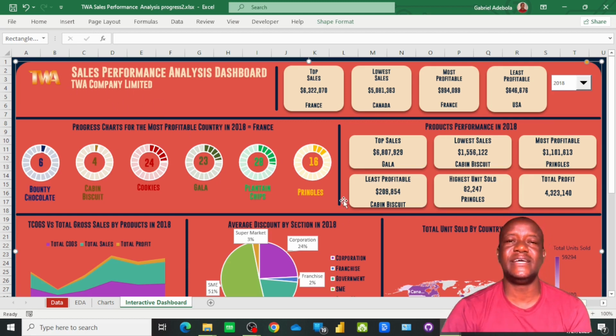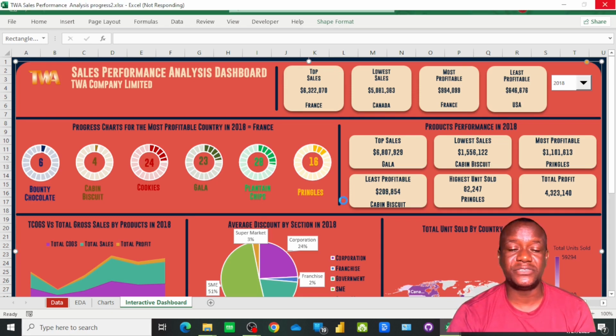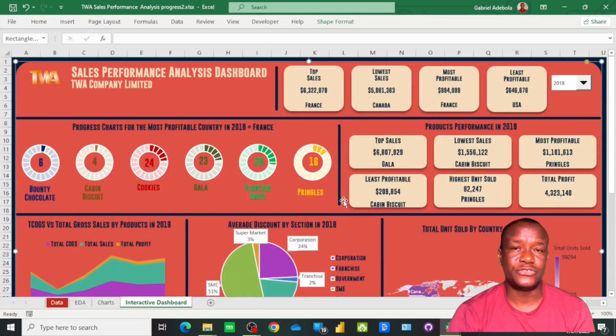So everything here is built by using just text box and shape through insert. That's all, apart from the chart that you have there. Every other thing you see is from the text box and shape or in Excel. Some can use PowerPoint to develop their own dashboard and bring it in and insert it as a picture so that they can now start using text box to introduce their various values from the analysis. Some can use downloaded images or made images and so on and so forth.